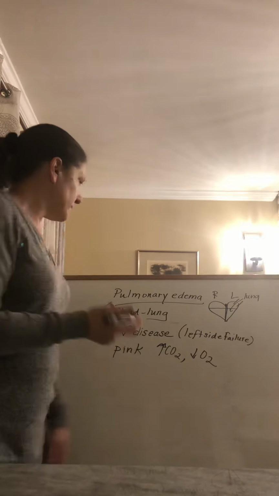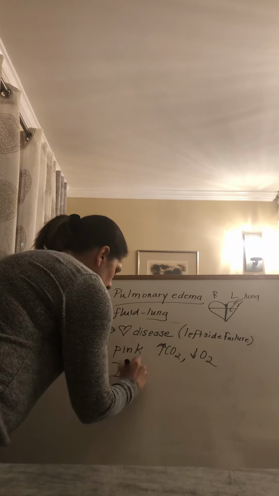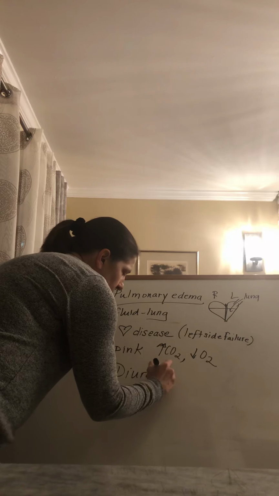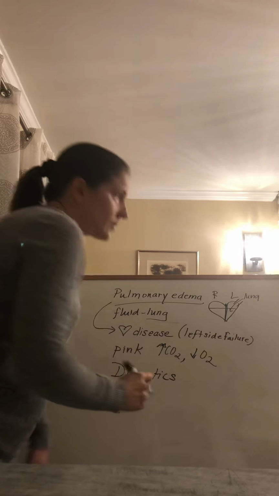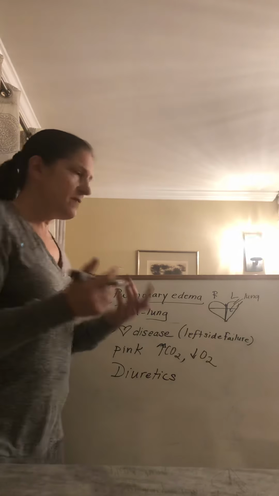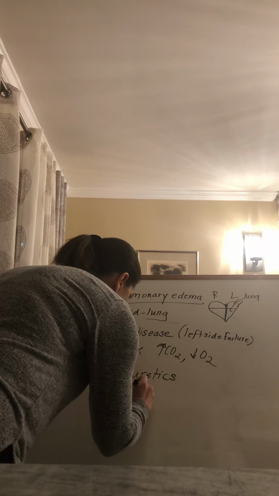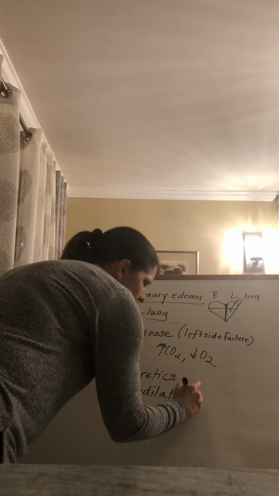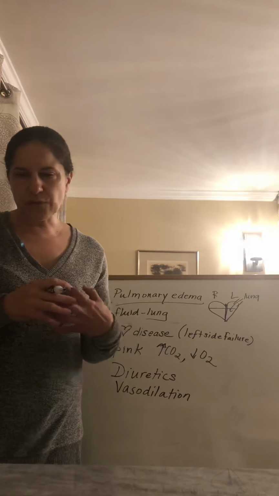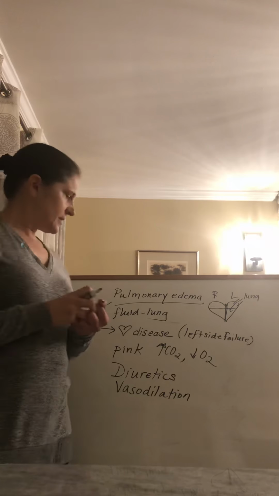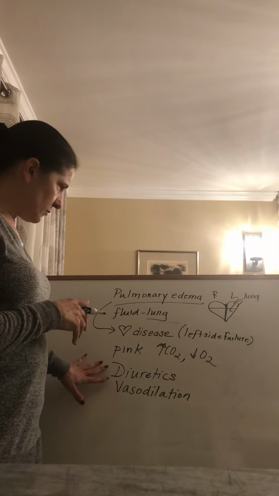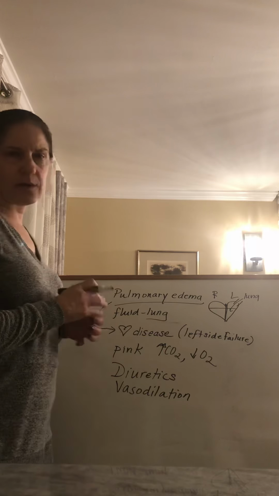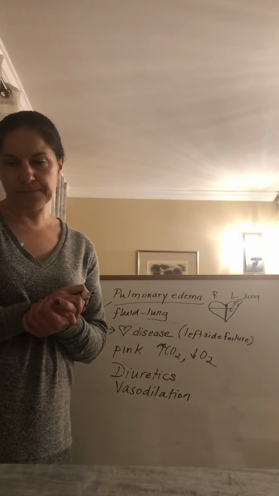The treatment for pulmonary edema, diuretics, and that's really just about getting fluid volume decrease, vasodilators, again, to kind of relax some of those blood vessels and try to increase flow rate. And the goal there, aside from these two, would then be to maintain adequate ventilation to the alveoli.